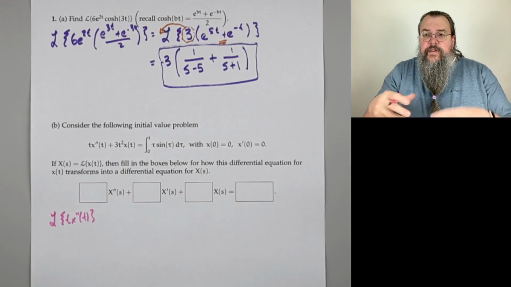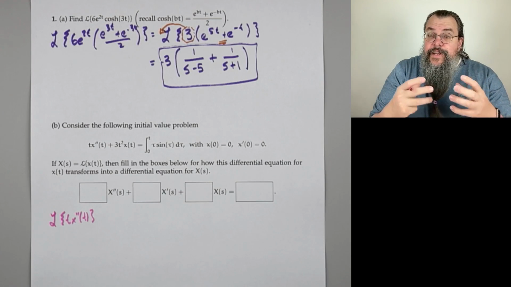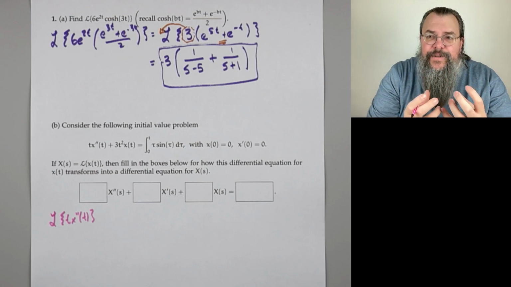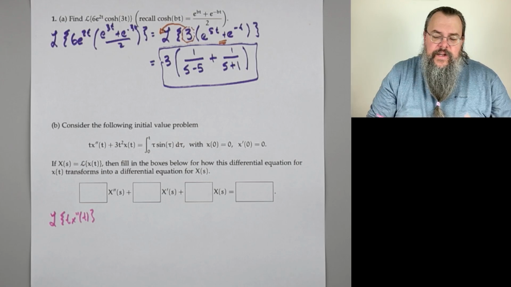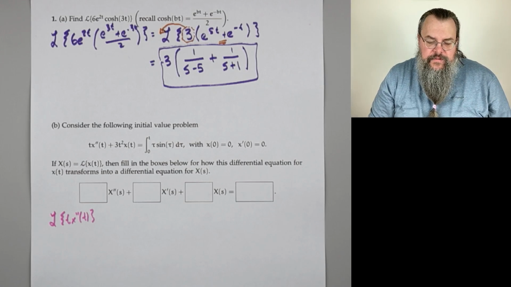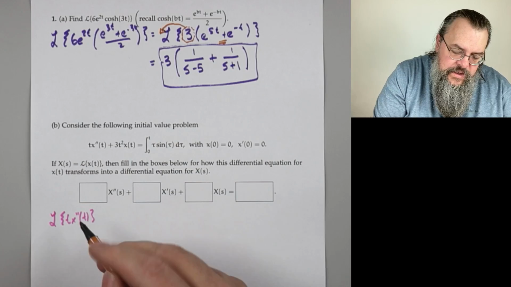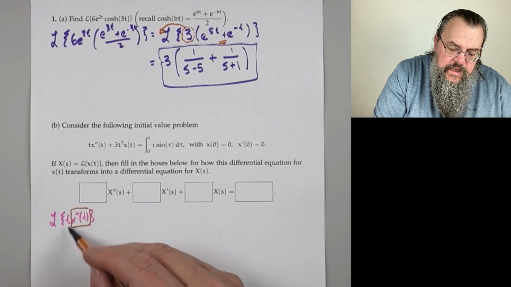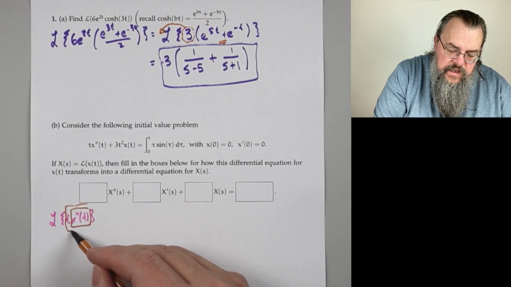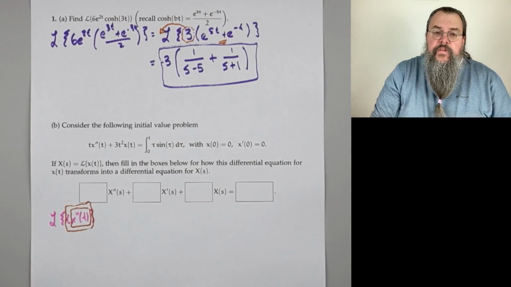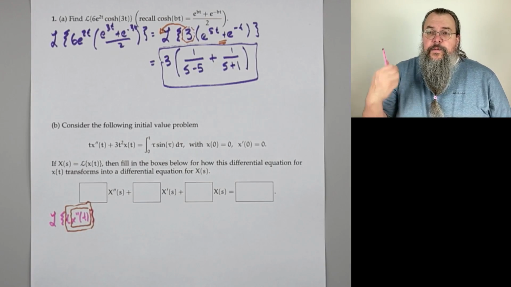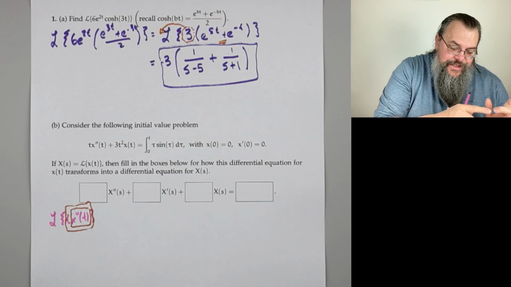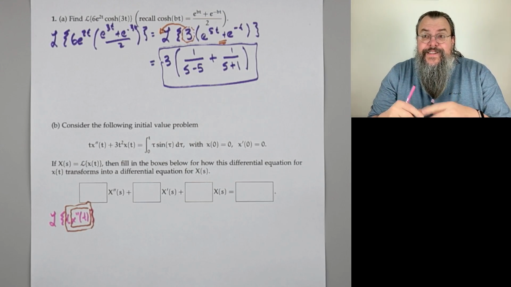Now we should think of this as layers, right? A lot of these problems, when we talk about Laplace transform, there's layers involved. And how do we get through the layers? Now you might say, well, what layers are you talking about, Steve? Well, there's really sort of 2 things. There's the x double prime is one layer, and then there's the multiplying by t is the second layer. So what we could say is, all right, first off, do we know how to take the Laplace transform of x double prime? Yes, it's on our sheet. Do we know what multiplying by t does?